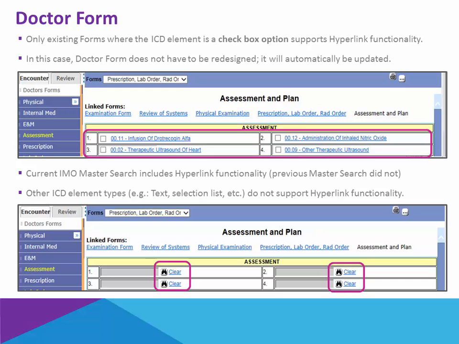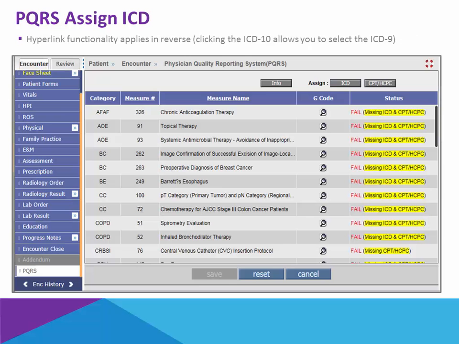The one exception would be if you are using the current IMO master file search. The original master file search prior to version 3 would need to be modified, but the current IMO search does support hyperlink, as we've already discussed. So this is all workflow decisions based upon the scenarios in your practice.